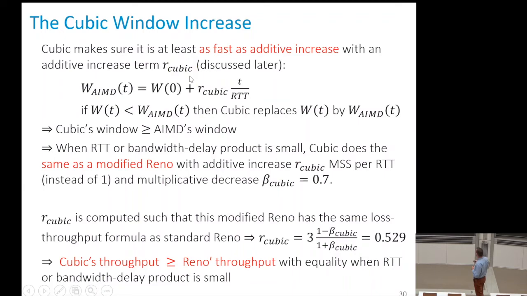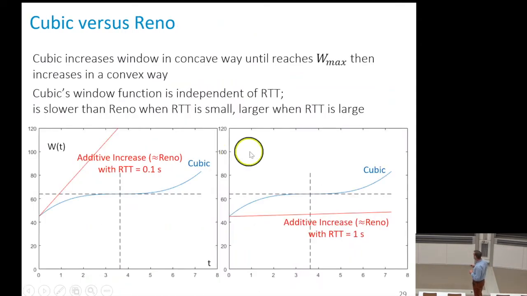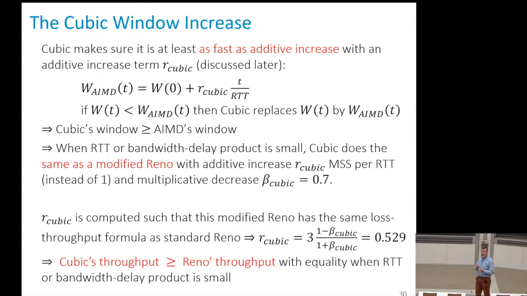So what we will do is we will say that cubic makes sure that the window increase is at least as fast as Reno's increase. In other words, cubic will take the max of the blue and the red curve. Right? This is what cubic will do. Except there is a small technical problem. The red curve is for Reno, or is it for something that does additive increase, multiplicative decrease with a multiplicative decrease factor of 0.7. So cubic wants to keep that design and say I multiply when there's a decrease by 0.7, not by 0.5.